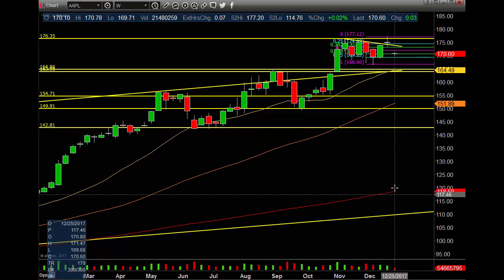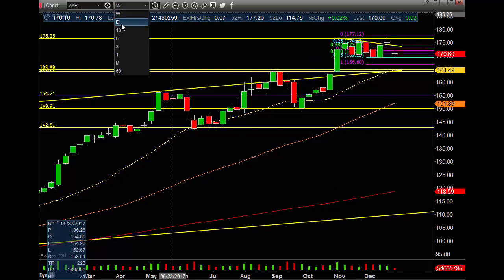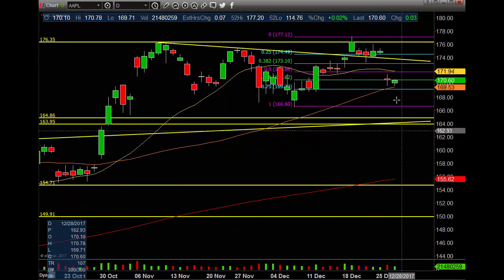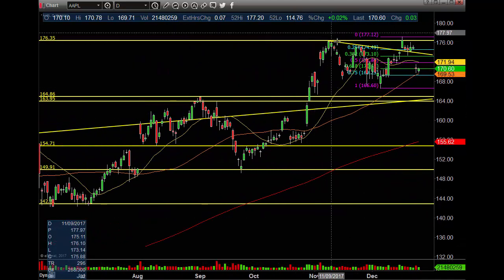And then the bulls, again, you've got to get above these. Back to the daily, got to get above the 20 MA, got to get above this and get up into this area here. You do that and then you'll be in good shape. But nice retrace, nice chopping around. It is a bullish pattern. I mean, it's a little bit weak. It'd be better if it was a little bit tighter.